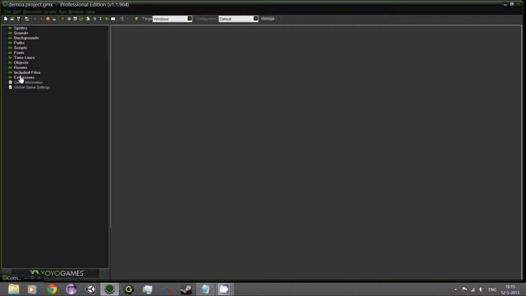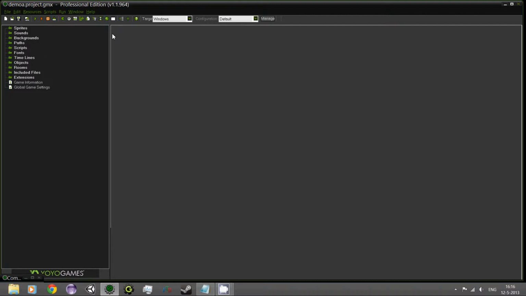What did change is you have an extension and included files type folder here. You have your target, which can go right now. I've got Windows, Mac, HTML5, and I don't have Android, or Windows 8 doesn't work for some reason with me right now. And you can even set yourself some configurations. All the rest is pretty much the same, apart from this one right here, which is new, web server, which I'll talk about in a later video.